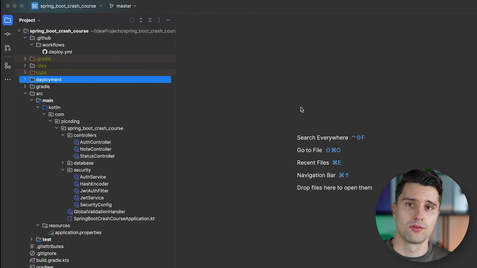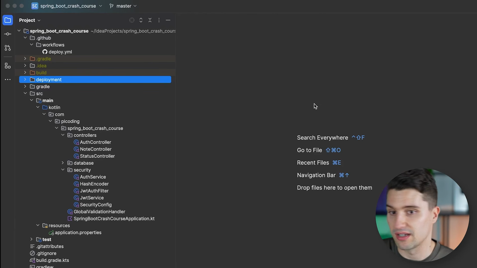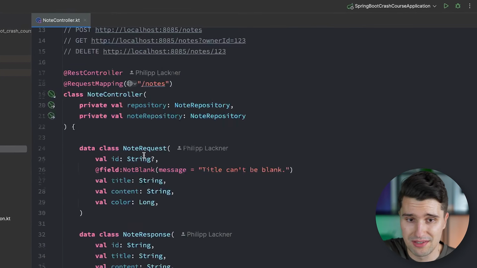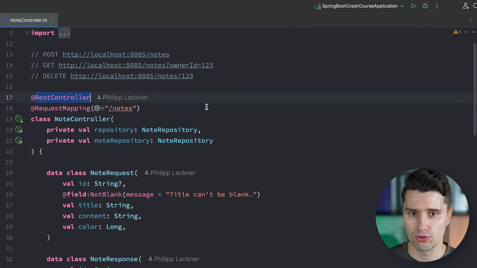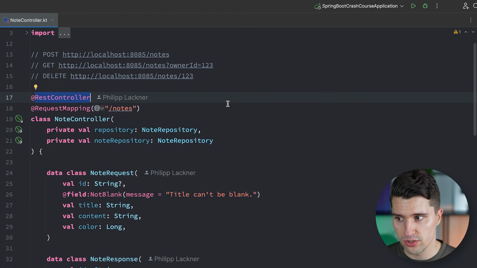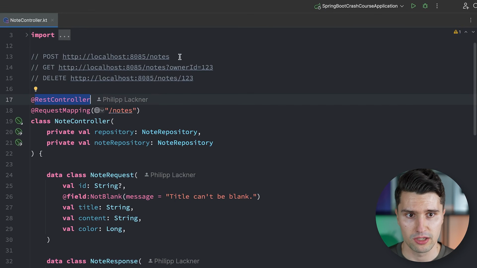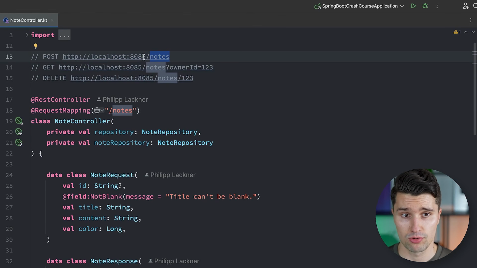And let's first of all take a look at probably the most important thing a backend has to do, and that is receive and handle requests from clients. So typically REST requests, HTTP requests or so, but could of course also be like a WebSocket connection or something like that. Here, for example, we have our node controller. This is how this works in Spring Boot. So it works with these REST controllers, which define functions that would be called if we actually make an HTTP call to a specific route, like here, for example, HTTP to our URL /nodes, so to the nodes endpoint.